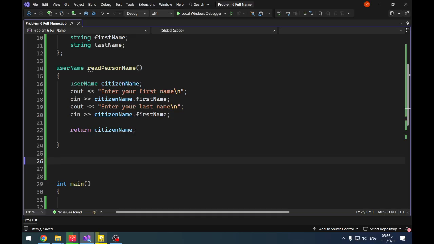This function is responsible for just getting the full name, that's all. This is the only thing it's going to do. So we're going to say string get full name, and we're going to pass to this function citizen name.